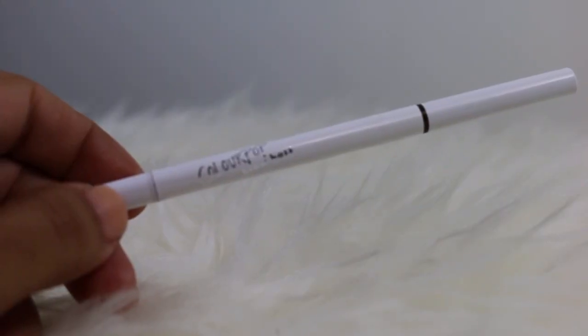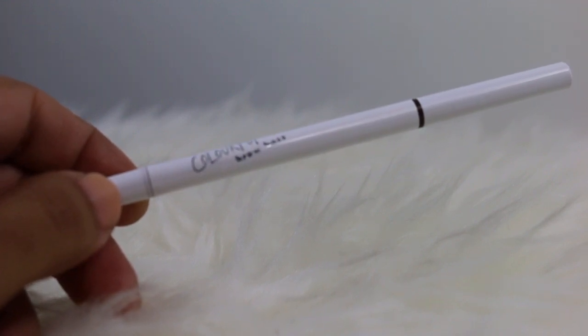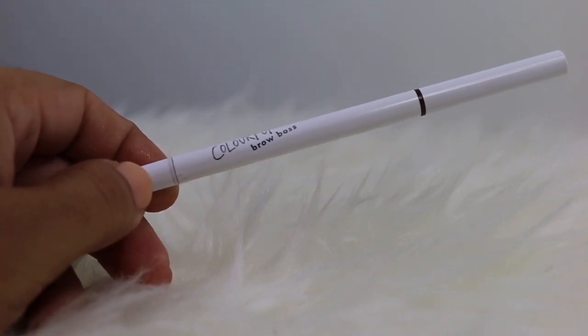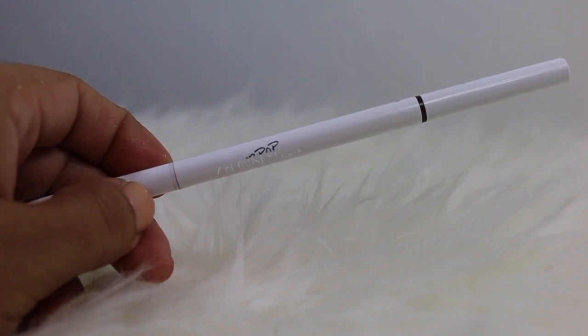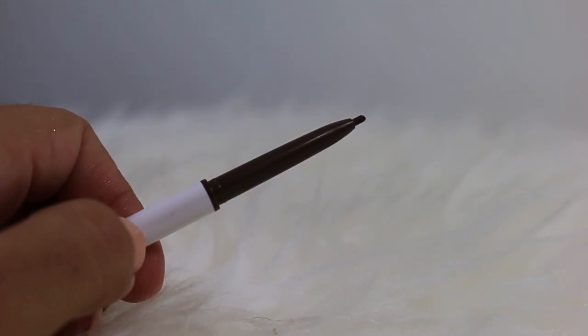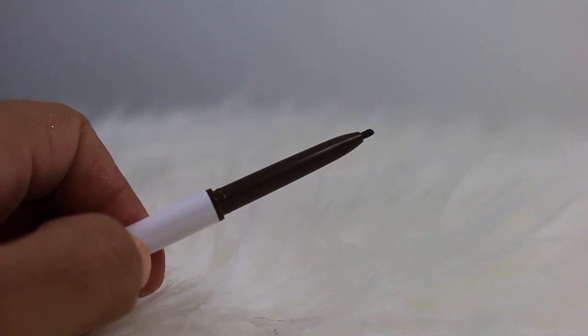Alrighty, and next from ColourPop, I have the Brow Boss pencil. I have the shade Dark Brown. So it is a super cute brow pencil. I use this every day. As far as how much product you get in here, you get slightly less than the Anastasia Beverly Hills Brow Wiz. This is $5. So if you compare $5 to, I think, the $21 the ABH retails for, that is quite a bargain. The shade Dark Brown, which is recommended for medium brown to black hair. This is going to allow you to create a natural brow.